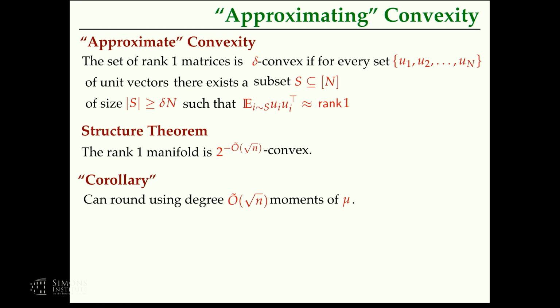Yes? Just maybe for some intuition, if we're just talking about vectors, you would want them to be pointing in the same direction. And so I guess for this manifold, do you get to play with more cancellation or something? Right. So in some sense, maybe one representative example is a cap. Imagine a cap centered at a fixed vector, and now you have random vectors in some cap around it. Now if you average out these vectors, the contributions in any direction which are far away from the center of the cap would be attenuated because they happen with some tiny probability, while the center vector keeps a large weight. So now averaging out will make you closer and closer to this rank 1 matrix on this single vector, and this is the kind of effect you're shooting for here.